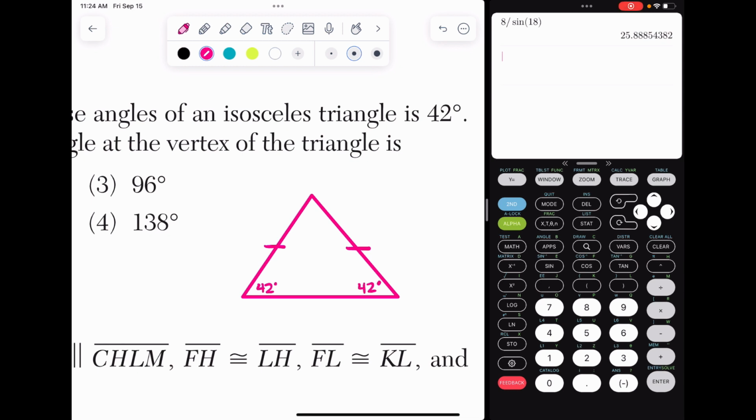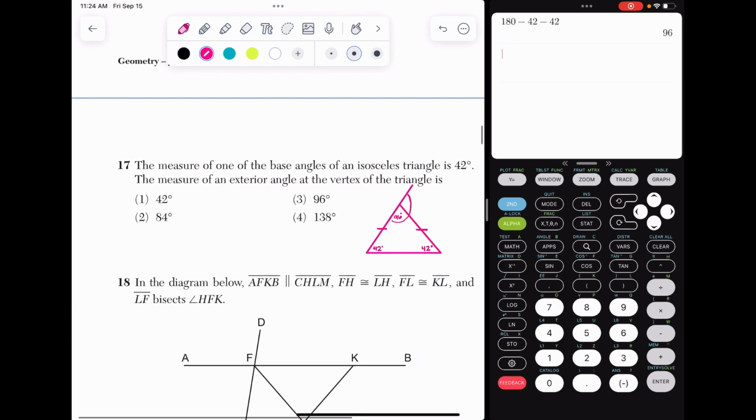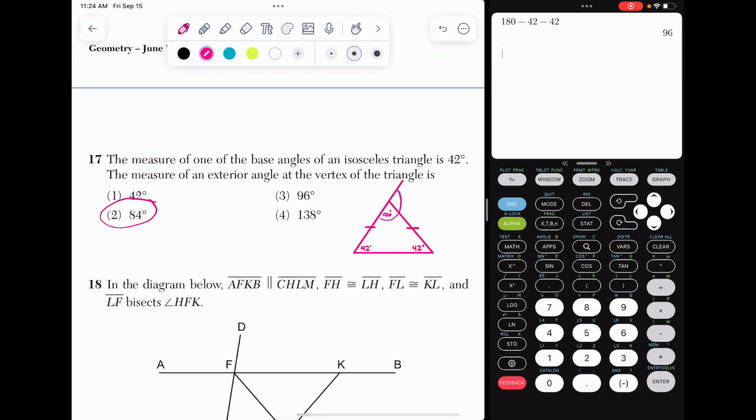Okay, well, based upon that, we can find the vertex angle, subtracting from 180, because we know every triangle has 180 degrees. Don't worry about that being inaccurate here in terms of not looking like it's to scale. And we want to find the measure of the exterior angle. Let me draw that a little bit better here. So here's our exterior angle. These 2 must be supplementary, and therefore that angle is going to be choice 2, 84. You also could use the rule that the exterior angle is equal to the sum of the non-adjacent interior angles, so that 42 plus 42.